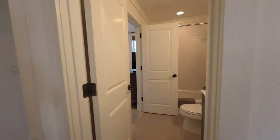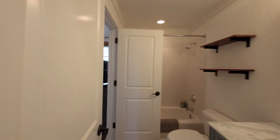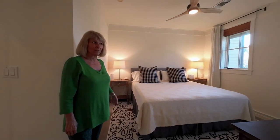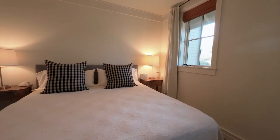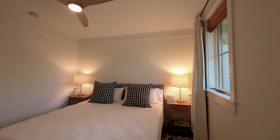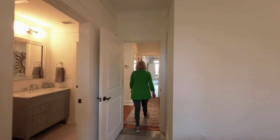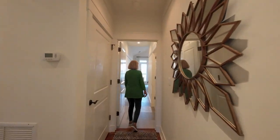This bathroom serves both of the bedrooms up here — excellent. It's a great size bedroom here. There are blackout draperies so when you wake up in the morning you don't have the light coming in. The last few days we've had a full moon and that's been keeping me awake — these would come in real handy.